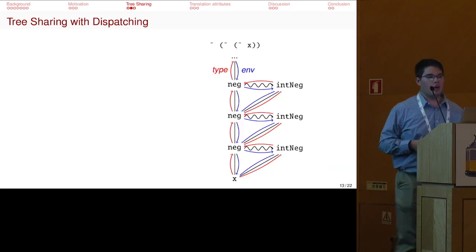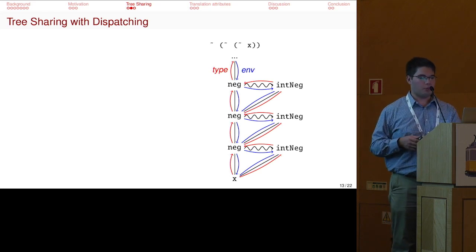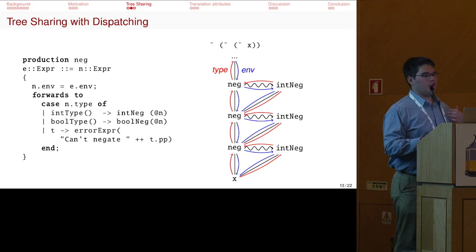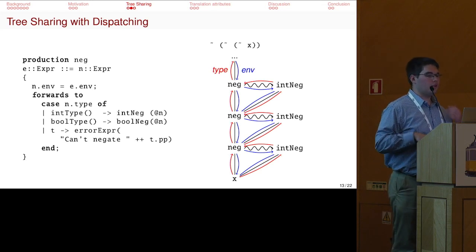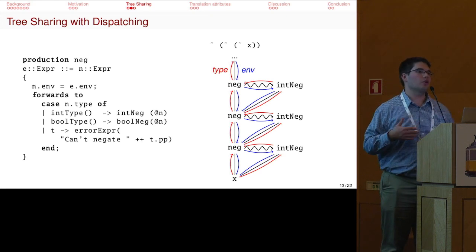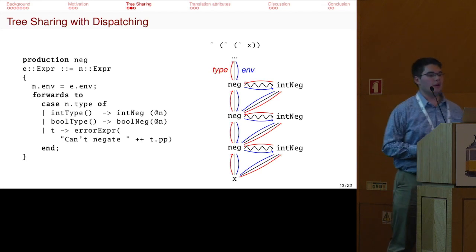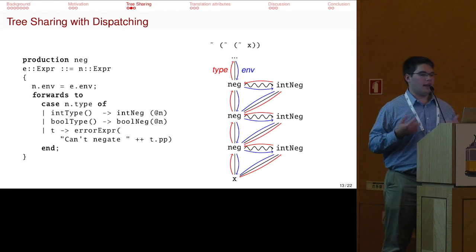And we can also apply this approach to the operator overloading example and avoid the exponential blow-up problem. However, we still need to supply an equation for the environment to avoid a cycle. And that's because to compute the type of n in order to determine how to forward, there'd be a cycle if we relied on whatever production we chose to forward to actually supply the environment to the operand. And also note that both int neg and bool neg are supplying the environment to the child.